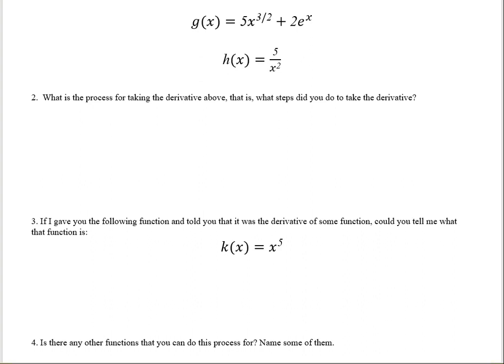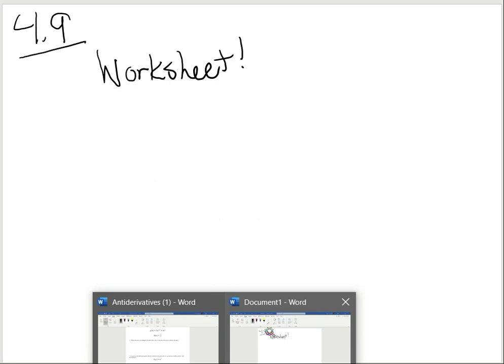Okay, so welcome back. We're not going to go over this worksheet. I will post a solution of sorts, or at least what I have put down on Canvas at a later date. But we're going to move on. So the worksheet had you start to think about this idea of doing a derivative in reverse, or what's known as an antiderivative. So we're going to come up with our formal definition for what an antiderivative is, just to start out.